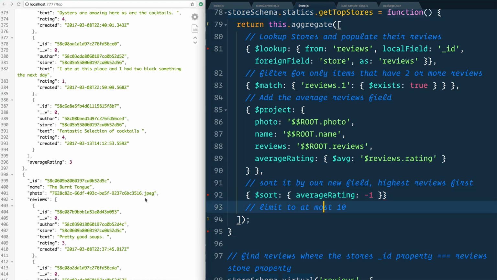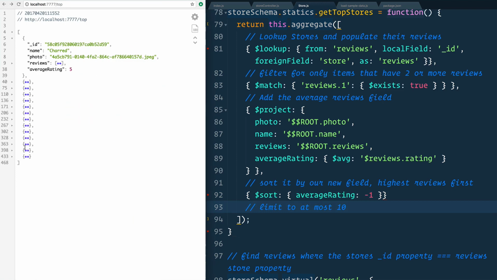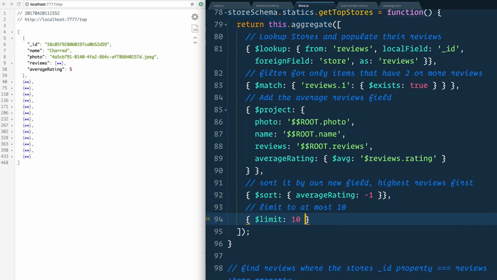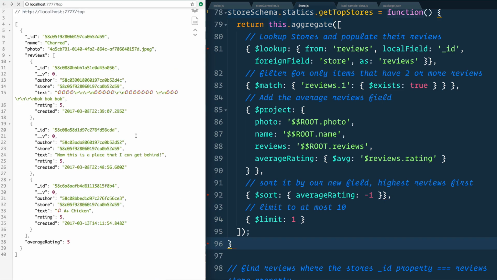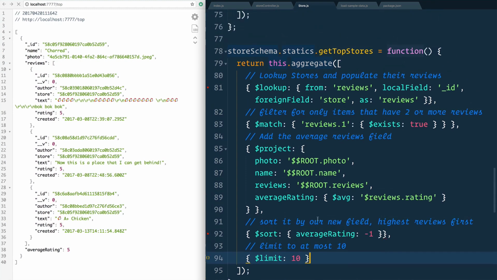So we've got those. And then finally, limit this to at most 10. Why? Because how many items are coming back? We got 1, 2, 3, 4... we got a lot, 15 or so. So we want to limit it to at most 10. So again, we'll pipe it into our next operator, limit to 10. That one luckily doesn't have a nested object in it. Now we're getting 10 back. You can test that by making it 1. You see you only get 1 back. So this will give us at the most 10. Good. So that was a massive aggregation that we have used here.